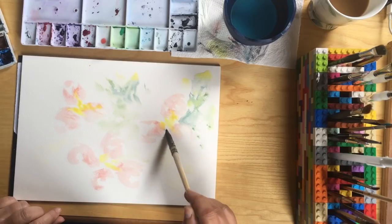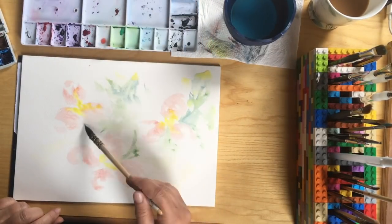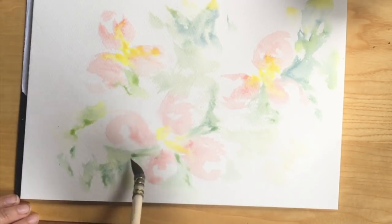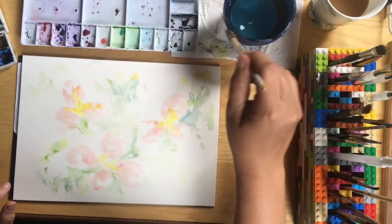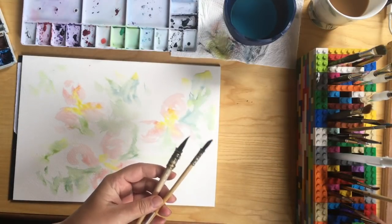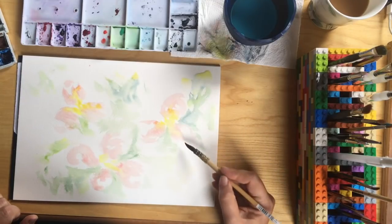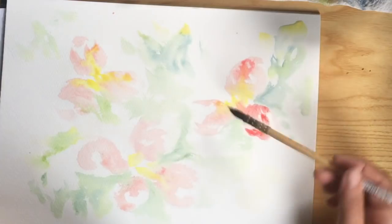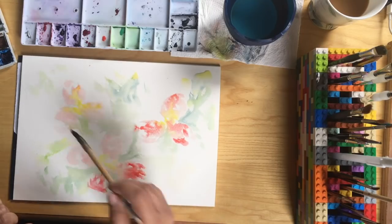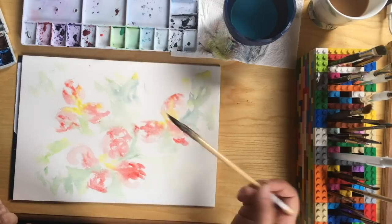Have some fun picking up some color and moving it around and don't be exact. If you get some of your pink blending with your green or your yellow it really doesn't matter. It's your painting and there's nothing to say where your colors need to be, or even because it's watercolor, where they're going to end up. You've covered most of your page now with a fine layer of lighter watercolor. Change your brush out to something a little bit smaller — here I've chosen one size smaller — and I'm going to go over with a slightly darker color, the same reds and pinks from the beginning, just dabbing it over your lighter layers.